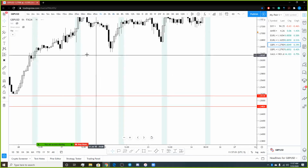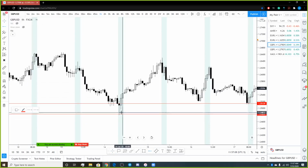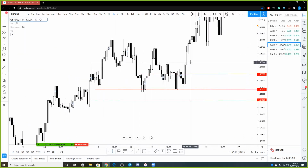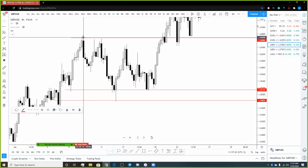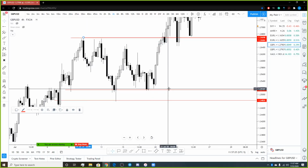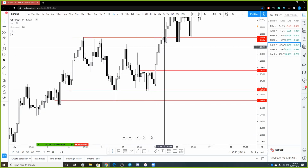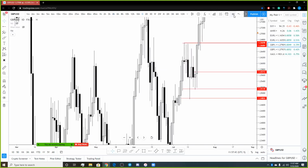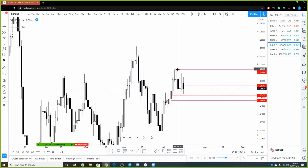So for me, my intraday so far, right? This was my entry, this was my intraday here. That's 10%, because I know my first swing target is up here, and I will be about 50% off once my swing target hits, just because I want to pay myself for the time I've taken away. The same goes for the second entry, which is here. The intraday was 10% at the previous high there, 10% there, and then I took about 40-50% more at the previous swing high, because at the time this is pretty much the monthly high. I don't know how much more it's going to go, but I know that this is a target.